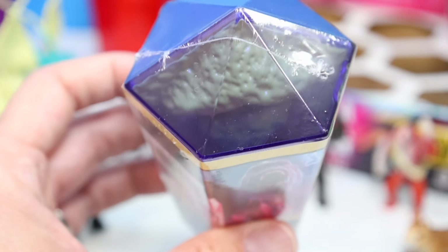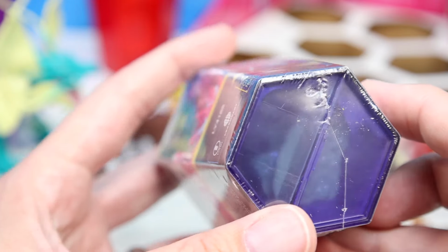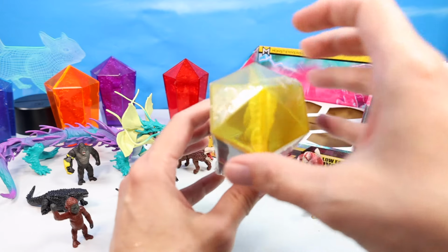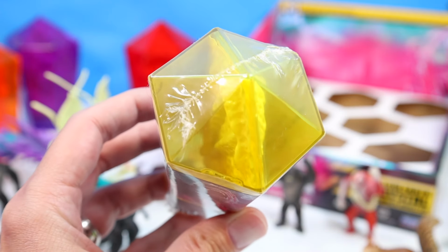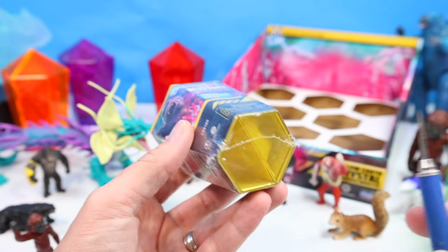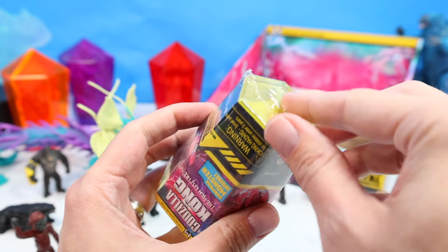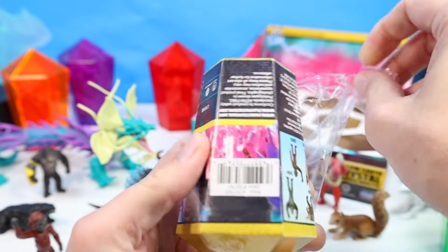This one I'm pretty sure I can identify by the sculpted lower region of Kong. So I'm pretty sure this is a Kong. And the last crystal in the back, although I think I moved him around a little bit. Well, this has promise. Yeah, I think this is a Mothra. I kind of see a V shape in there, which would be the wings. And usually if you find an undisturbed shelf box, it means good things. Why would they not have a Mothra in there, even if she was short-packed?